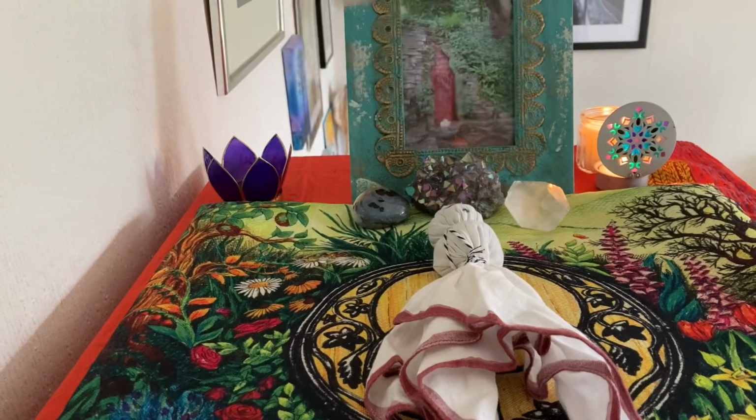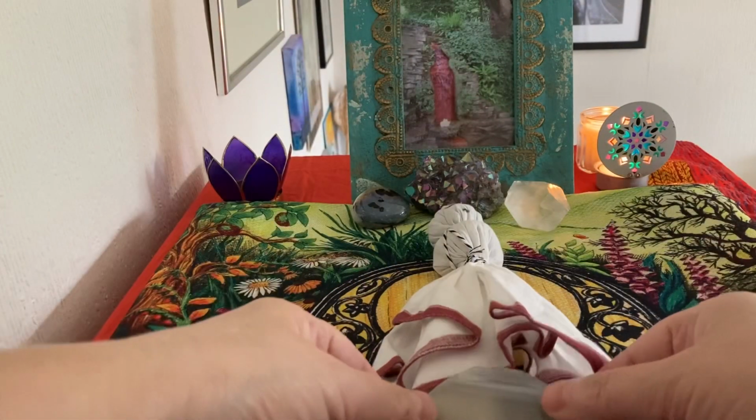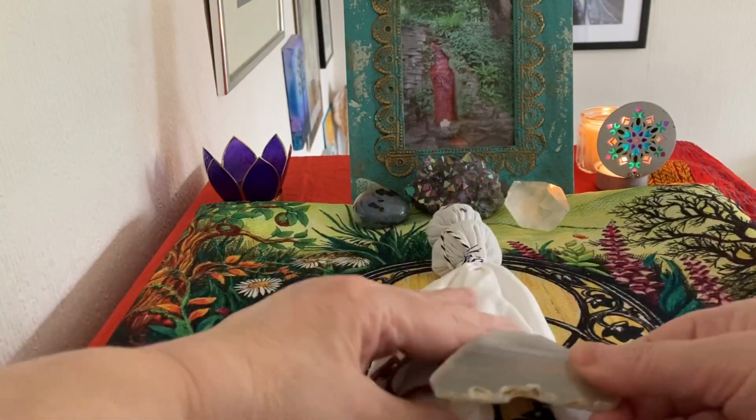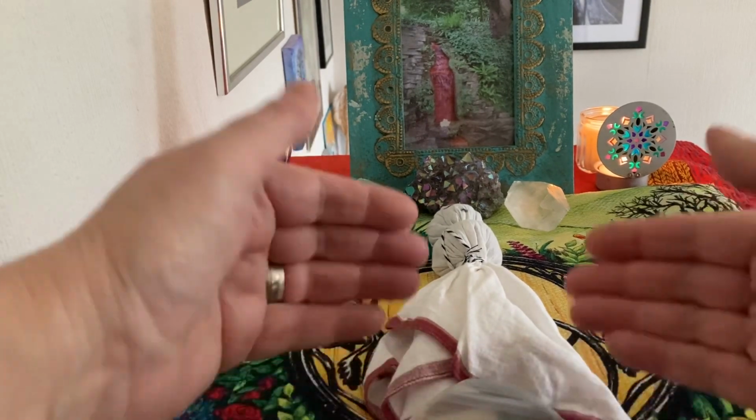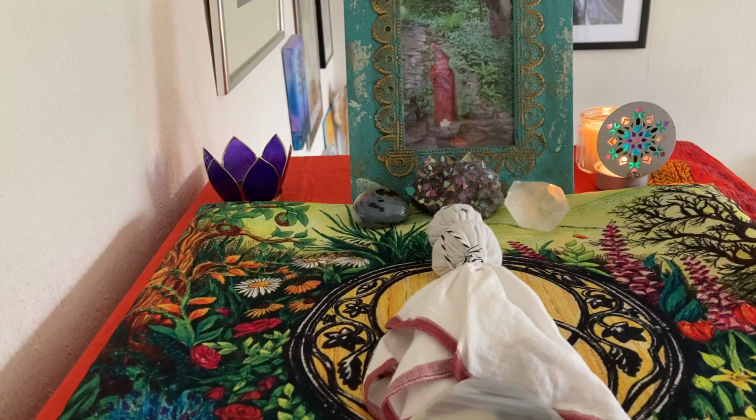And I'm going to place this at the base here so that it can carry on cleansing and channeling out anything that is stagnant.